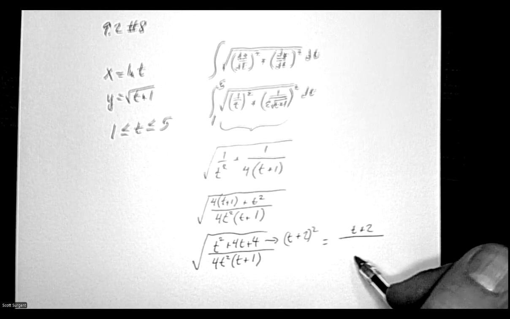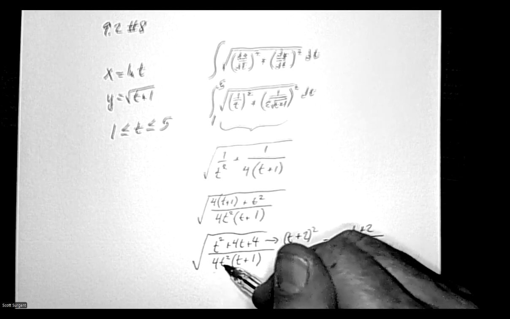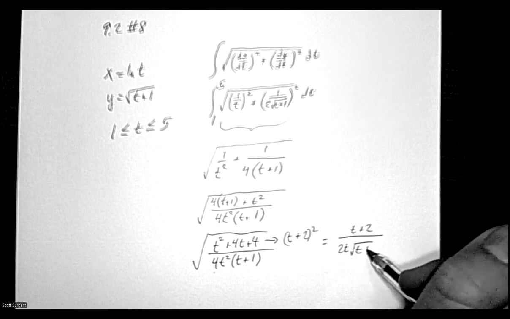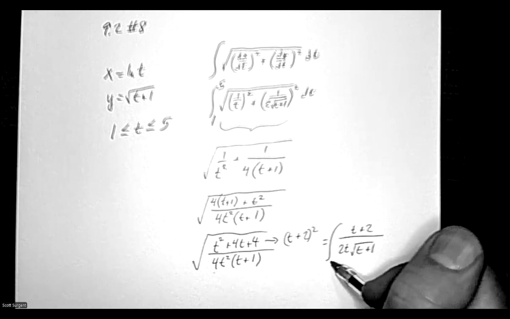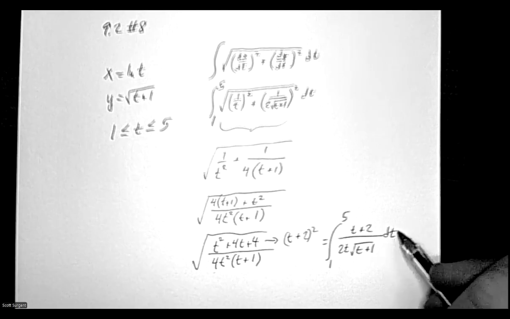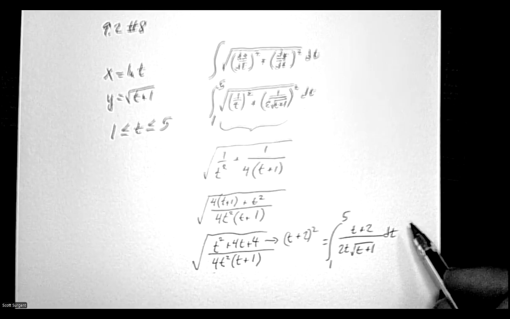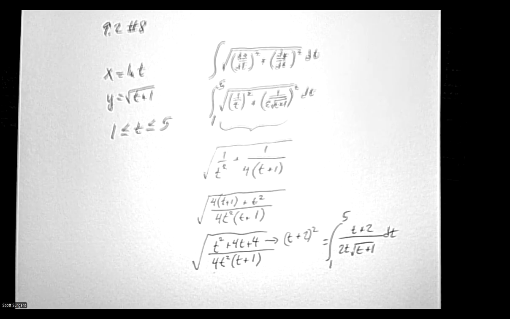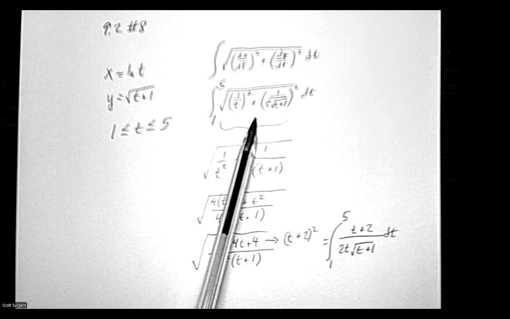And then the bottom, we can take out the 4t squared, and that's just 2t, but then leave the t plus 1 in a radical. That looks like it's option F on my screen. Now, I will say this, you don't need to do all this, let's just say, because this right here is good enough.